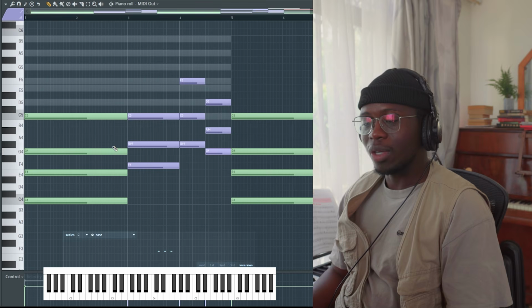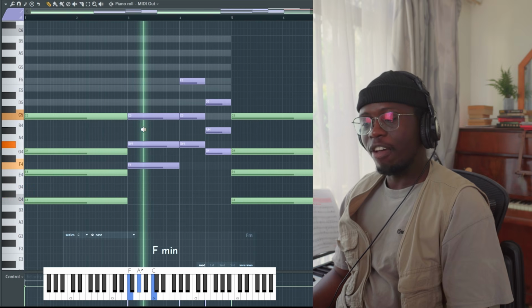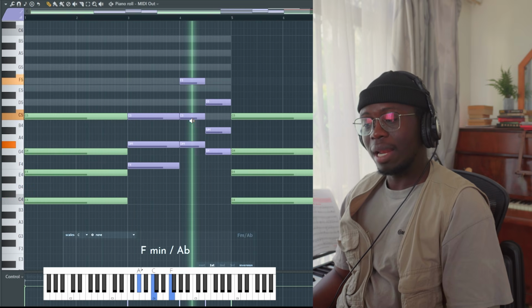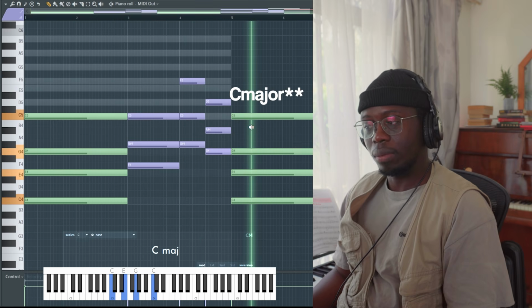And again, it's no fancy chords, no sevenths, no extended dominant 9 flat 13. We'll talk about those, of course. I love them, but you don't have to have those to get an interesting chord progression. We just have C major into F minor again, but played differently, and then G minor back to C minor.